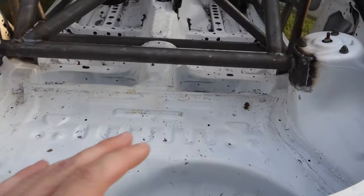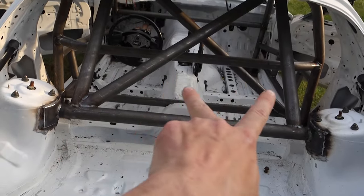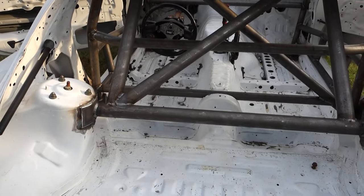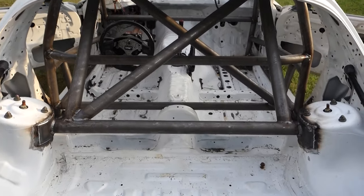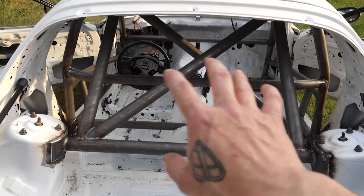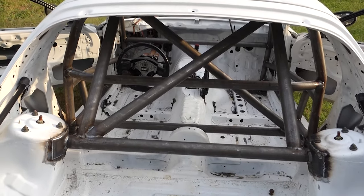The first thing that bugged me about the cage when I seen it, this back part is supposed to be an X. Like I said, this is a cage kit. He sent a picture to some guy he knows that bent the cage and did all that stuff. He just welded it in. I paid $1,000 for the cage kit. He charged me $2,500 to weld the cage kit in. So that was the price. Let me know if you think that was fair.